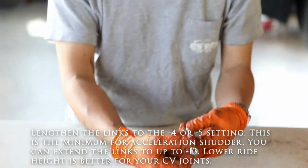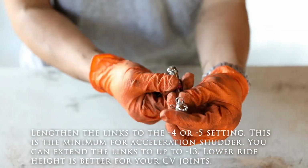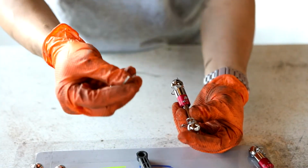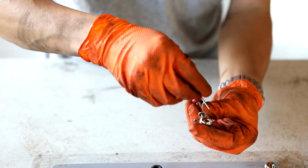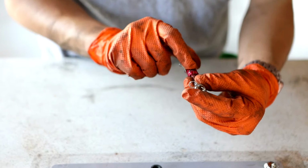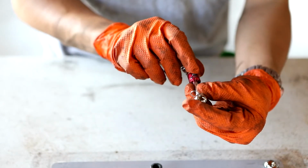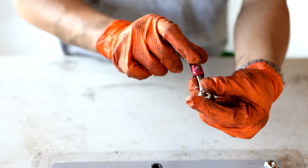In order to modify this, when it comes from the factory it is locked, so you will not be able to spin this. There's a little locking nut right here that you have to turn about a half turn. There's an Allen wrench included that fits this. You turn this half turn to loosen the lock, and now you can spin this to adjust. There are also markings on here to show you how many millimeters you are lowering or raising it. It's set to 0 on the line, so that means it's at the 0 offset, which is stock height.